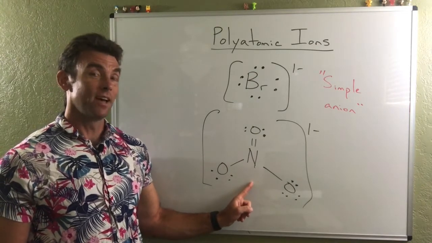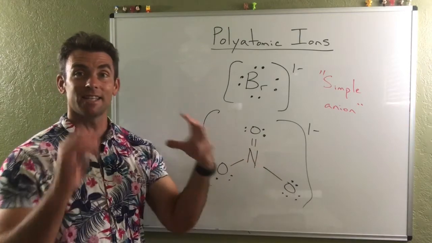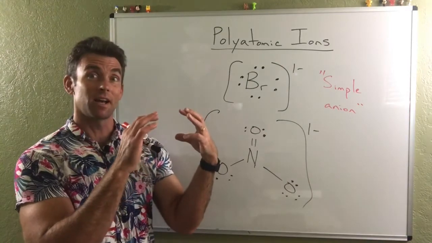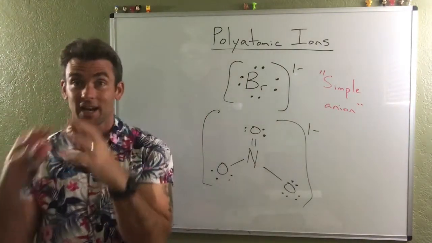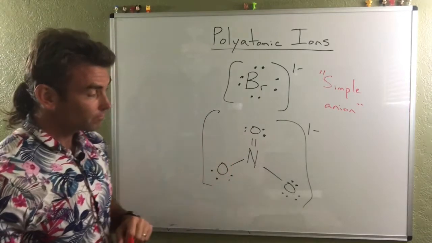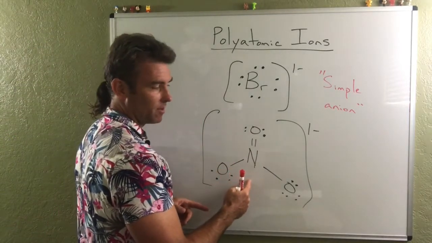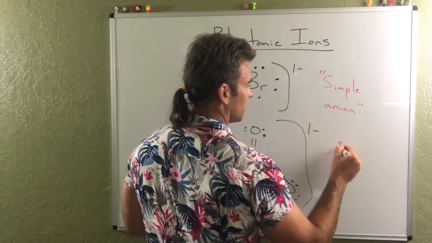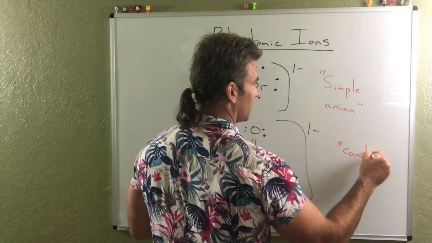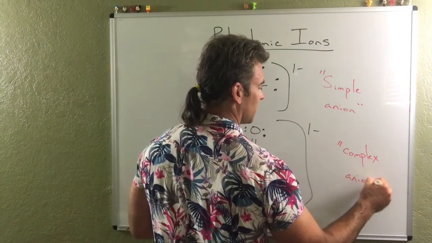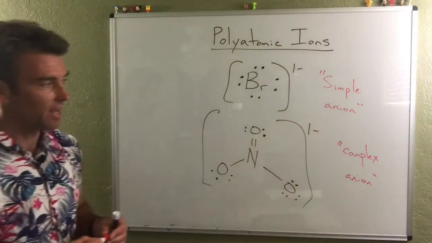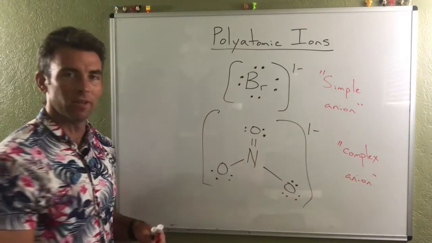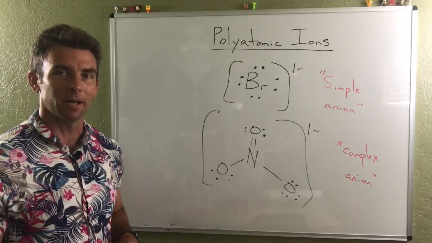It just so happens that this thing, right, kind of gets carried around as a group, right? That whole idea of a molecule. Technically, these polyatomic ions are charged molecules that just kind of all float around together. But what can happen is that this thing can be involved in some sort of ionic compound. This thing is called either a complex anion, or a polyatomic anion. So we should probably talk about, how do we do a question that asks us to do a formula that involves some sort of polyatomic?